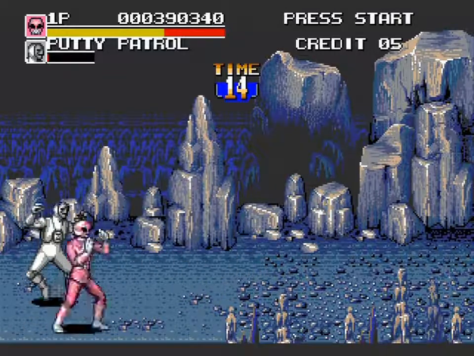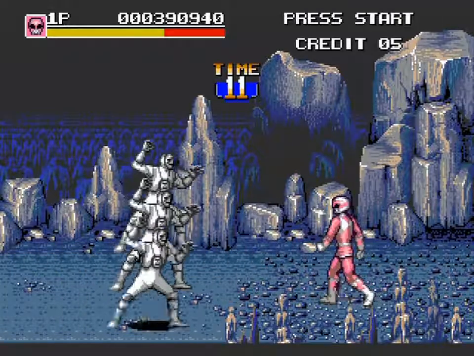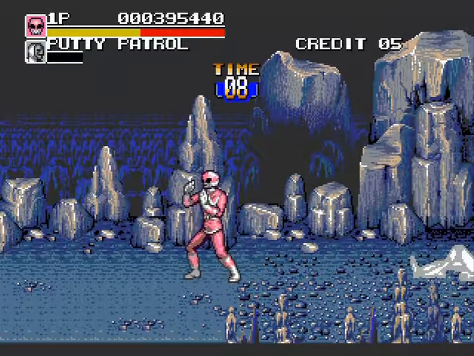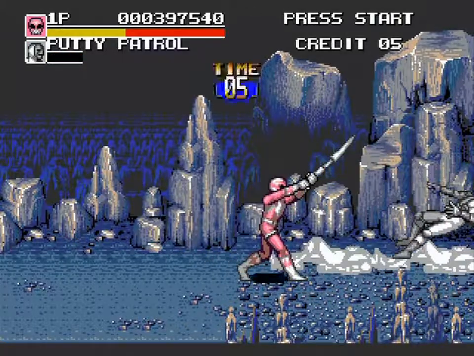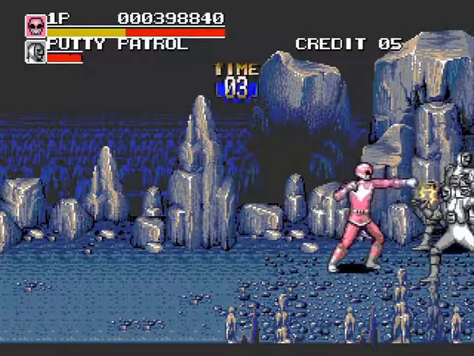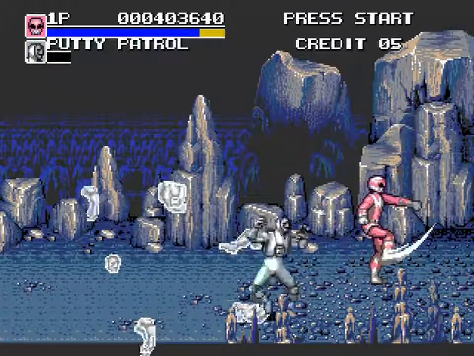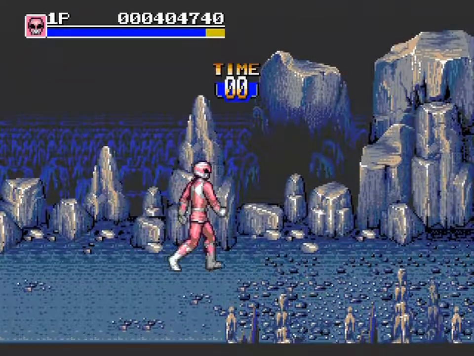Yeah, I seem to have a lot of trouble doing the drop kick with the putties just because they've got their own jump attack. If you give them too much time and space, they'll generally use it. Another mastodon. Oop, running out of time. When I reach zero, keep an eye on my health. Yeah, see, the health is slowly going down.